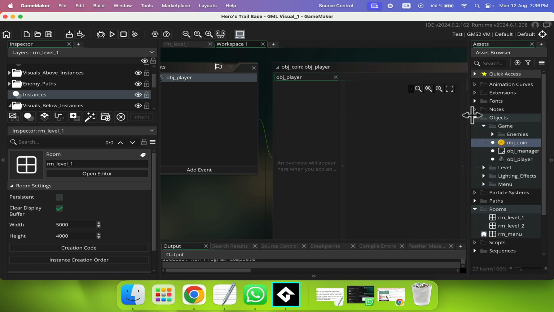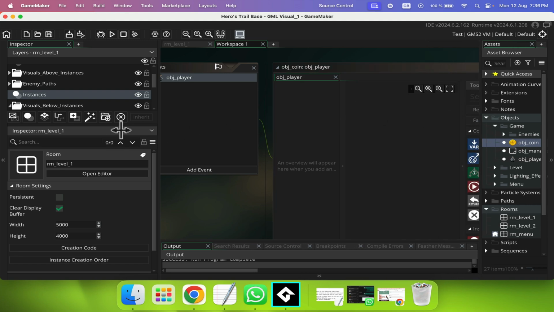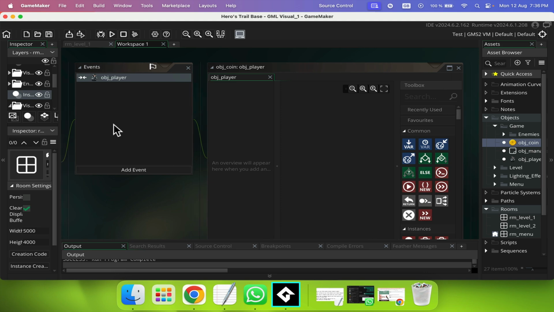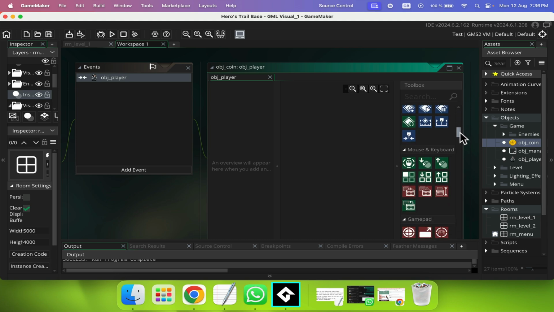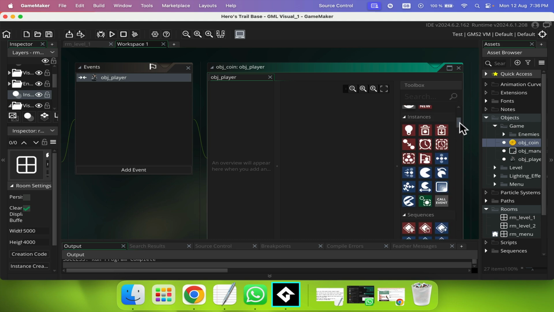Let's resize some of this, give us a bit more real estate. Now, here, this is our toolbox. These are some of our commands. We're going to use these to help us program.